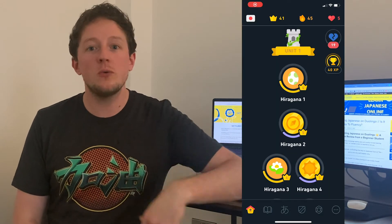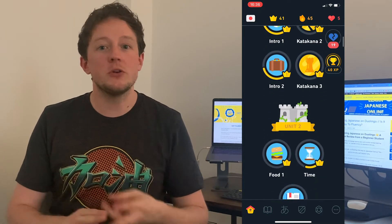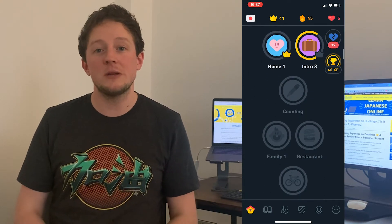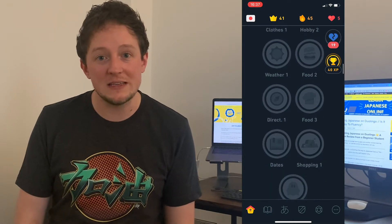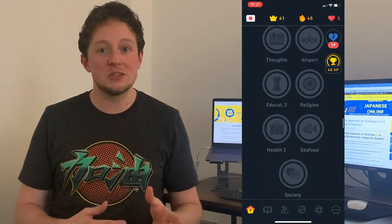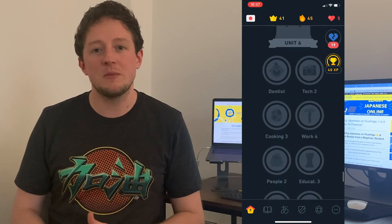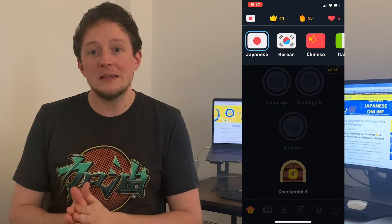They have a total of 133 courses. Going through them you'll see topics like basics, numbers, sports, and particles — lots of different things to learn. Each subject, say numbers, will have about six lessons, and each lesson lasts roughly 5 to 15 minutes. One thing I particularly like about Duolingo for Japanese is their alphabet course, which we'll touch on soon.